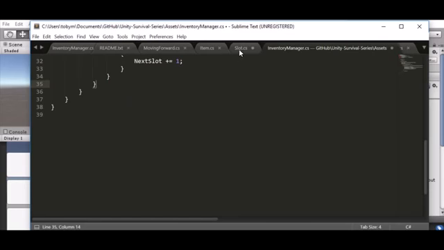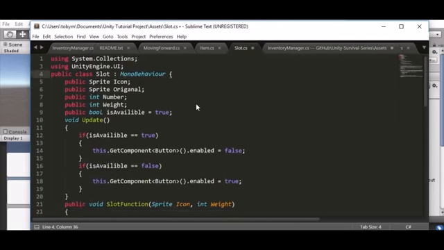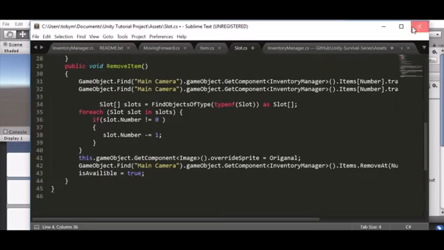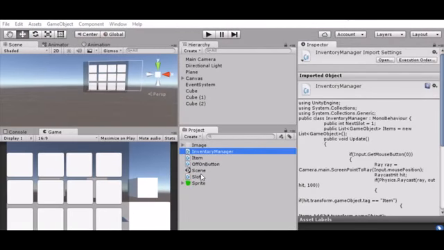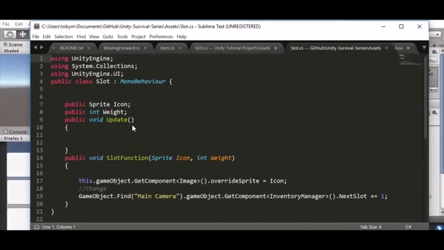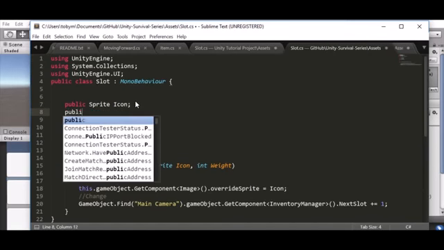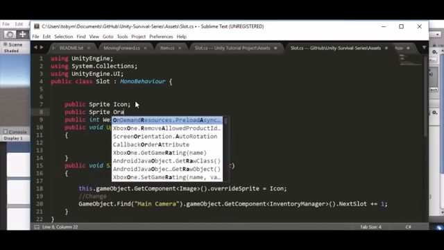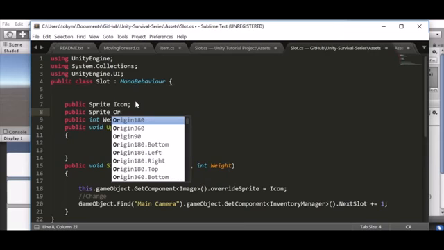Alright, go ahead and open up slot. Okay, that's the wrong script. Slot. This one. We don't have much stuff in here, but there is a lot of stuff that's going to go in here. We actually need to say public sprite original.